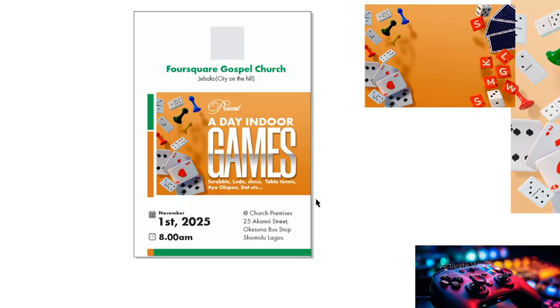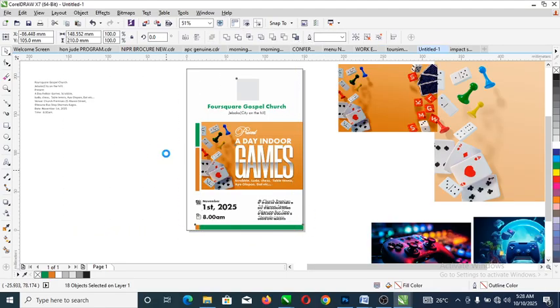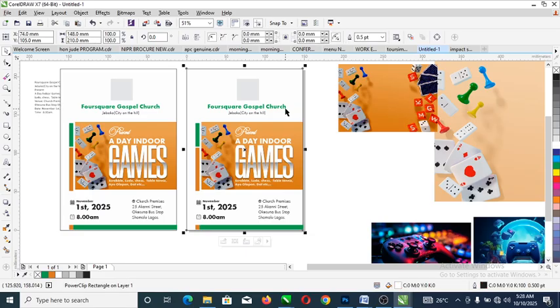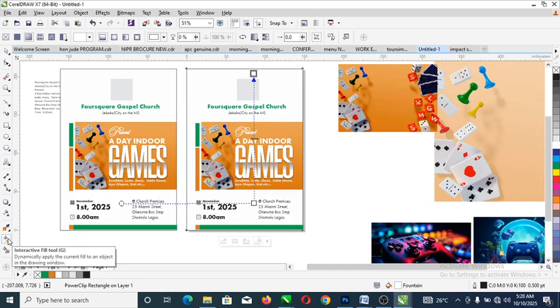So what you need to do right now is to make a duplicate of the whole thing. Forward, right click, then you have that duplicate. Then you select this background, hit G, then drag on that. The G command signifies the interactive fill tool.